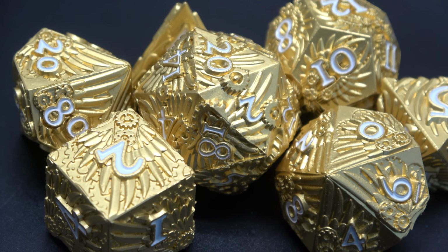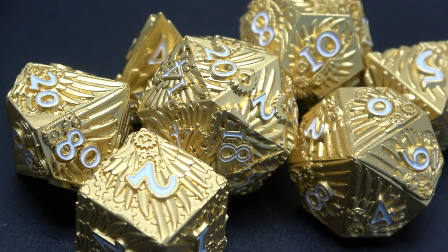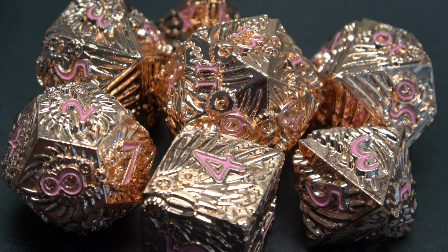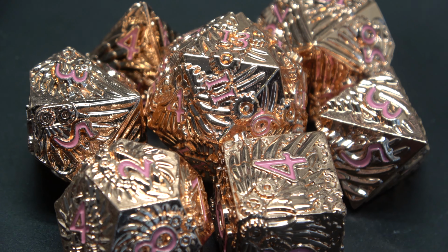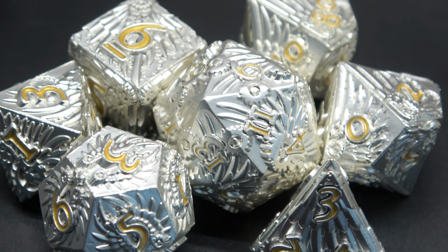But, buyer beware if you decide that, hey, I want to try one of those shiny metallic ones. They might be difficult to read on the D20s at a distance. They're still so pretty. They're my favorite sets of the bunch, but it is annoying when I have to pick them up to read them.